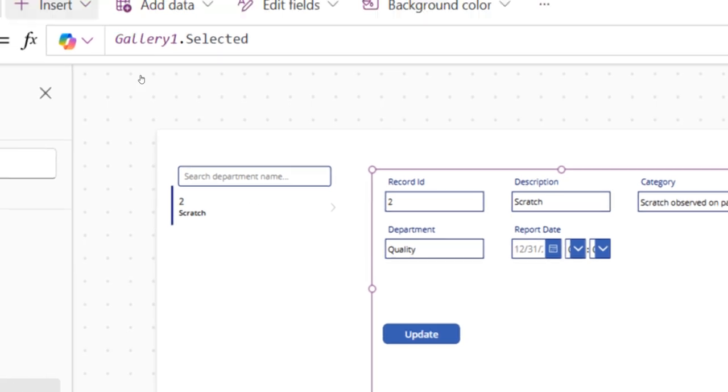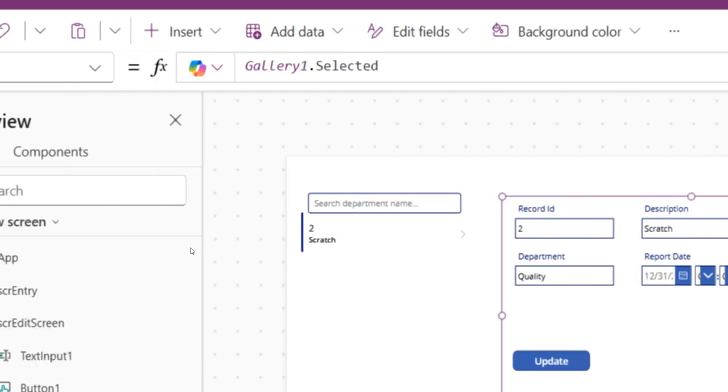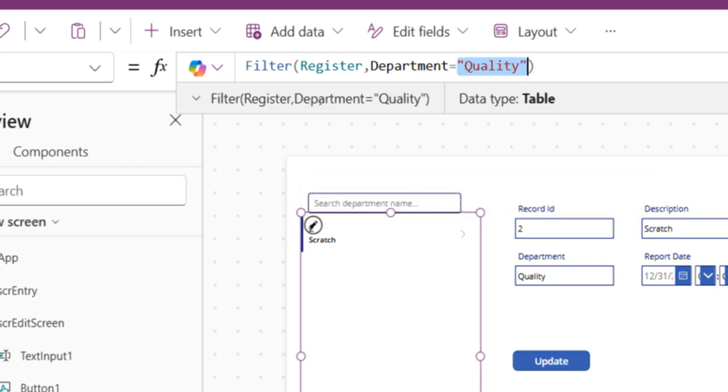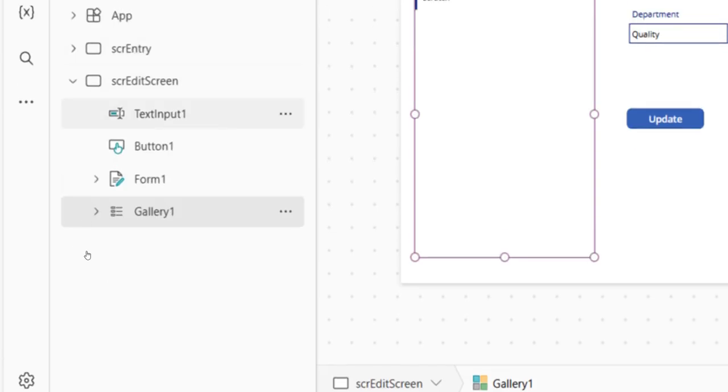I have hard coded it, but I don't want to hard code it. Whatever I'm typing here, that should come over. So select this box and instead of quality, what is this text box name? You can see the text box name is text input 1. That's the box name.